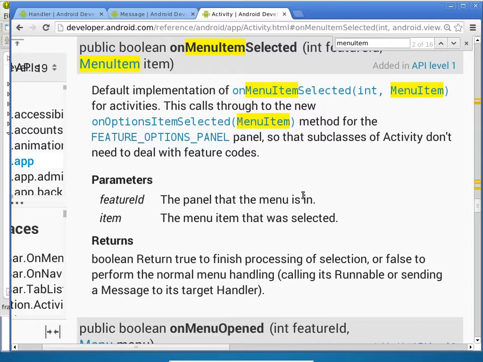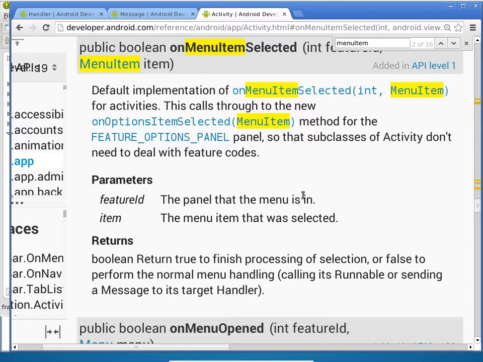So what if one of the menu items says change hello world to hello kitty? I want to change the text view from hello world to hello kitty in order to respond to a particular item being selected in the menu. So you override this method, right?